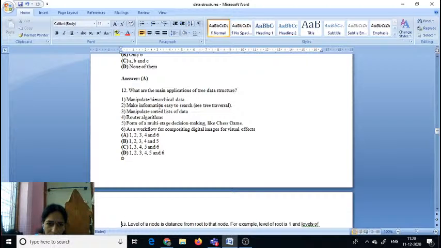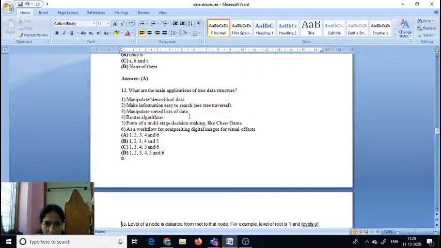Hierarchical data means we can add data in a hierarchical manner. That means a directory is there, and in that a number of subdirectories are there. In that way, we can assign the data in a hierarchical manner, and the information can easily be searched. Suppose, coming to the binary search tree concept, we can easily search the element. And storage is also very easy.